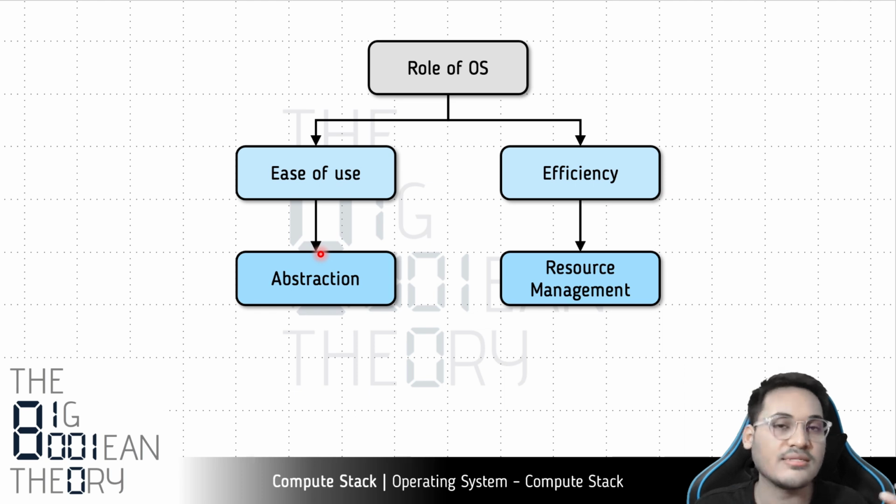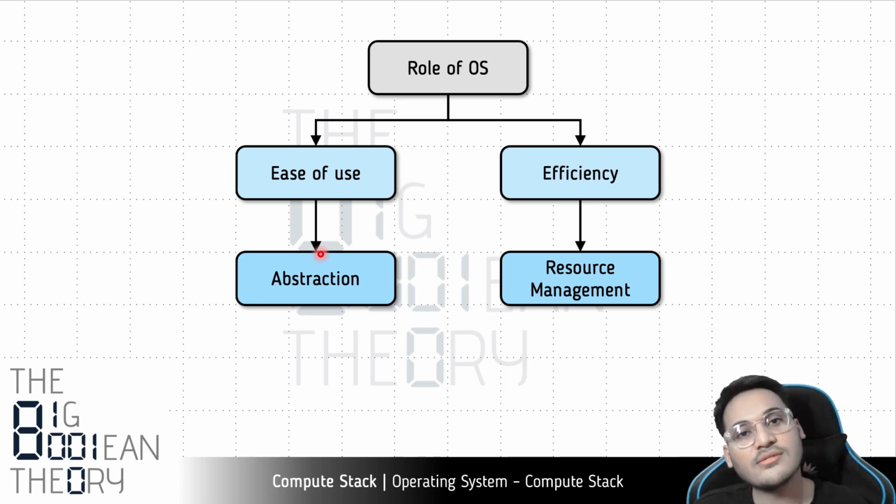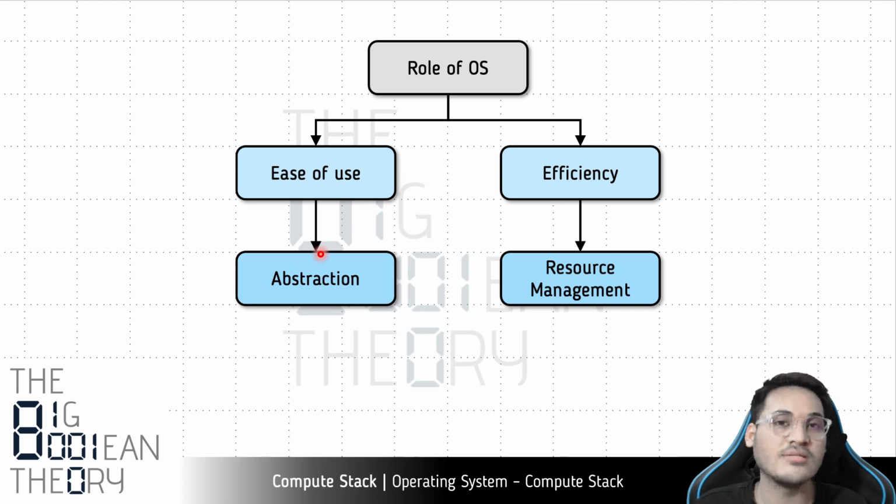We have seen many such examples of abstraction. For the CPU, the abstraction provided is that of a process. For memory, the abstraction is the address space. And for IO devices, the abstraction that the operating system provides is files and directories. We have already seen these abstractions in the previous topic, and we will recall each of them in this one also.